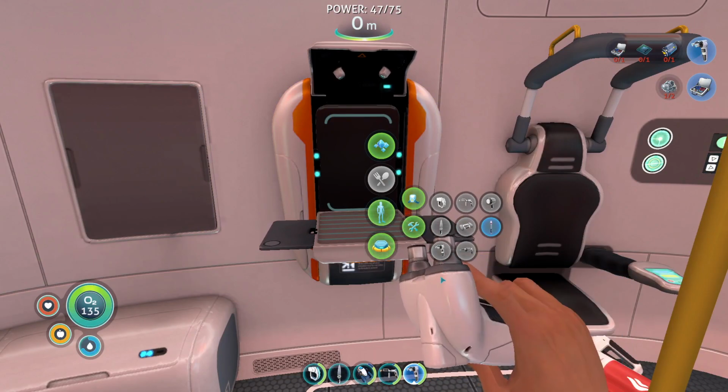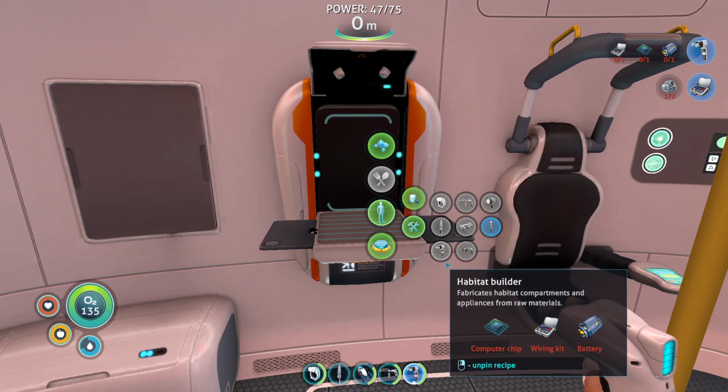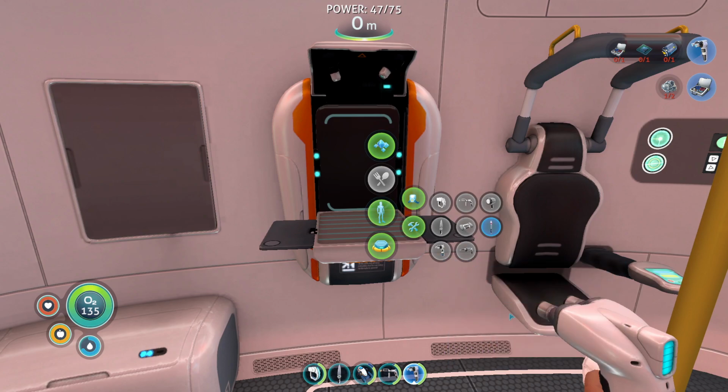Designed to construct habitats capable of withstanding extreme environmental conditions. Caution. Continued degradation of the Aurora's drive core may result in a quantum detonation. Continuing to monitor.